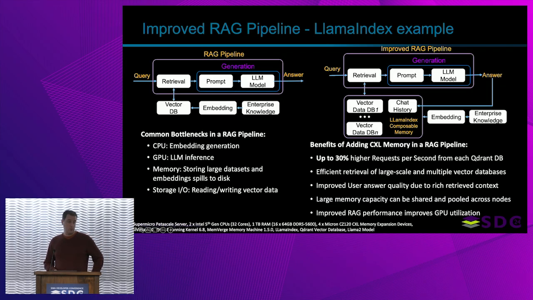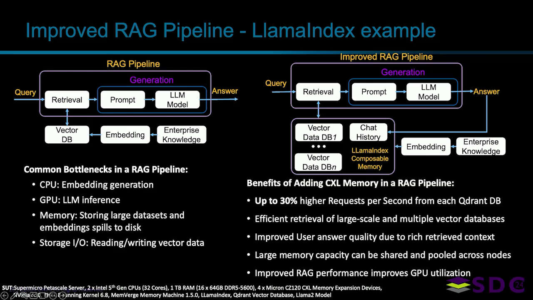So this was some work that we did recently with Micron. Left-hand side here is a traditional naive RAG, where the data in our data set, and we just took some open source Wikipedia articles, we embedded those, put them into a vector database, then we ran our RAG pipeline using Llama Index, and the retrieval was fairly straightforward. It just went to the database, got that piece, passed the query plus the data that it retrieved onto the generation piece, which is the LLM side, and then we got our answer back, right?